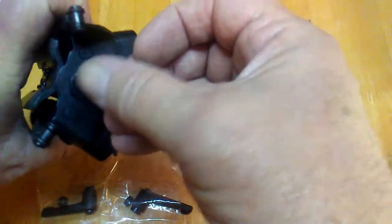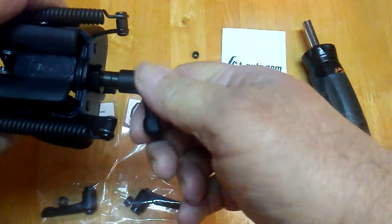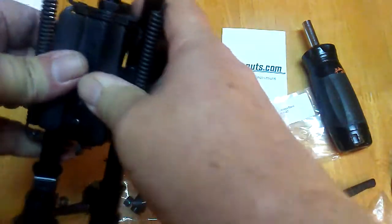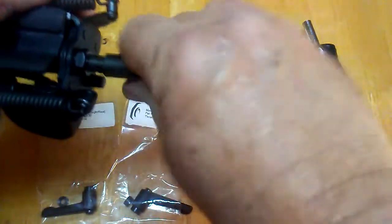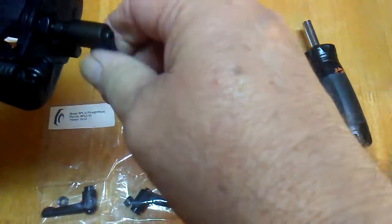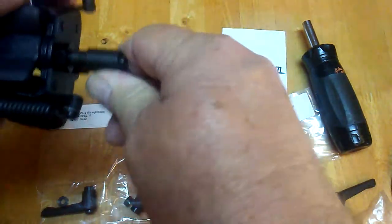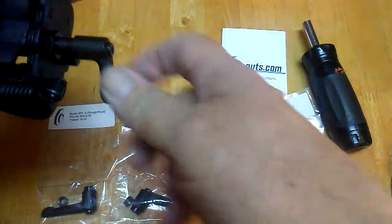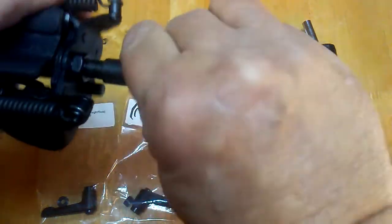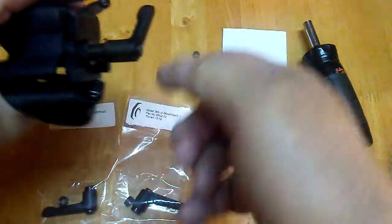there's an Allen head screw here, or a bolt on the other end. This works the same way. To tighten it, you can't move it. You turn it kind of less than a half turn, and you've got all the play you want. And it's got the same adjustment feature, so you can get it as tight as you want it. And then when you want it loose, you just push back the other way, and there you go. You got your cant back.